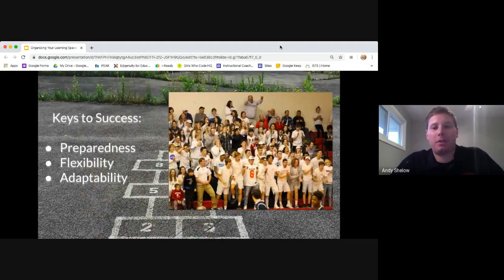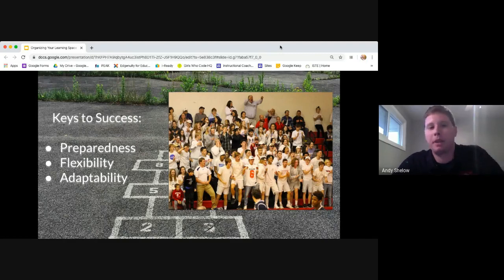We like to start with this simple idea that everything that we normally do in terms of preparing, being flexible, adapting is still applicable here. And I like this picture because it's from our basketball season, and I think it's good to remember who we're working with, and if nothing else, Big Stop at the top might make you happy with how excited he is, and Sue Barnhart's son Barney down there is pretty excited. I'm not sure what part of the game this happened, but I think it's important to remember who we're working for, what we're doing, and these things that we already do we're going to be doing here, but just in a different way.